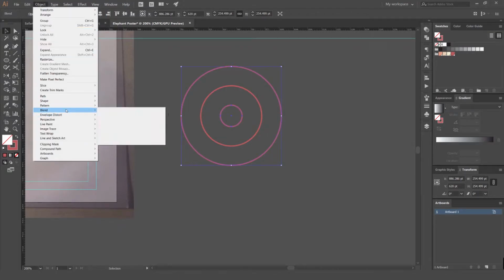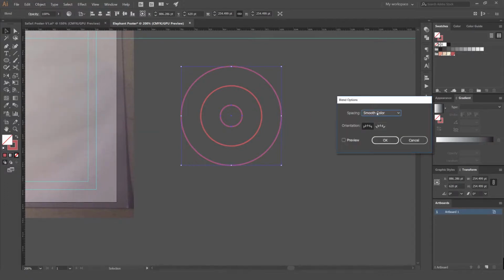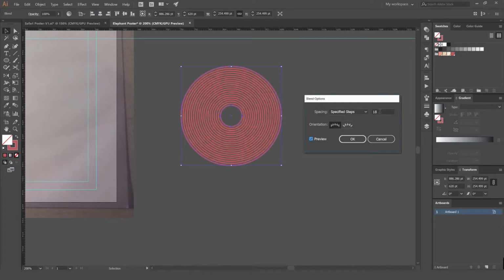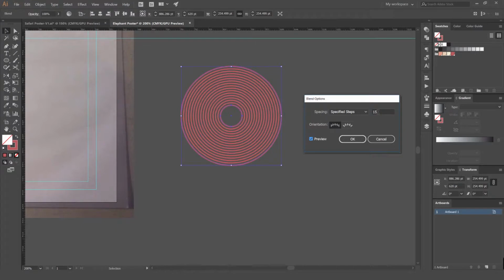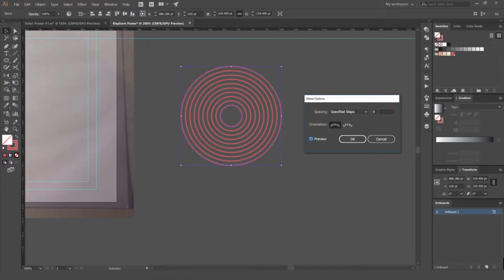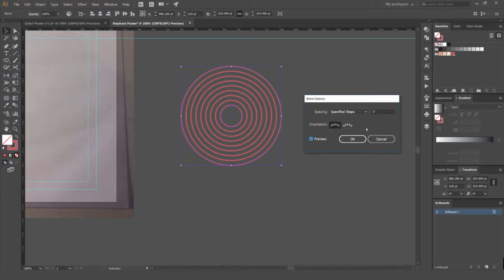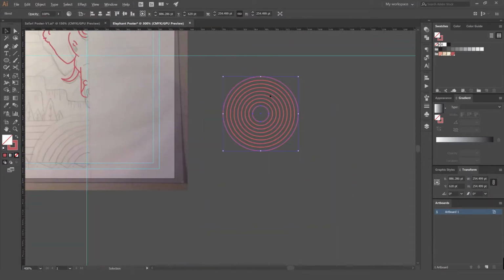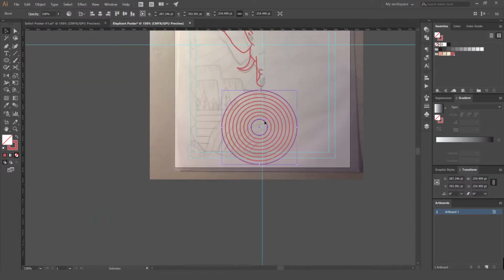And what we can do now is go to Blend again and go to Blend Options. And we're going to change the spacing to specified steps. And this allows us to increase the steps or the lines so we can have more. So this is a handy trick. So maybe 7 or 8 if you want. 7's pretty fine. The orientation, you can leave it to this, which is going to center it, and press OK. So now all it registers as 2 lines and it's blended the strokes in between.